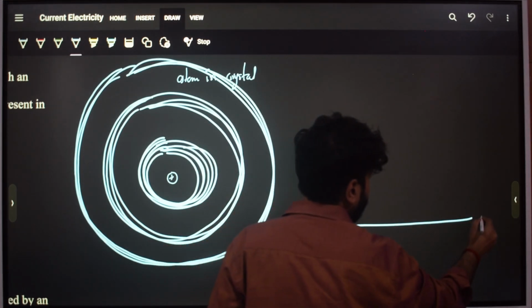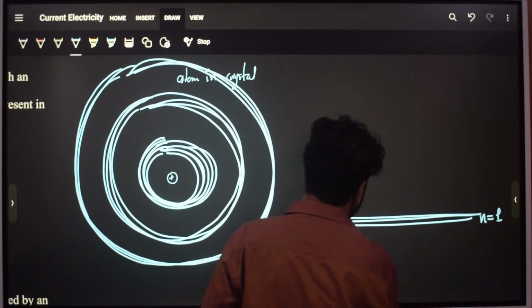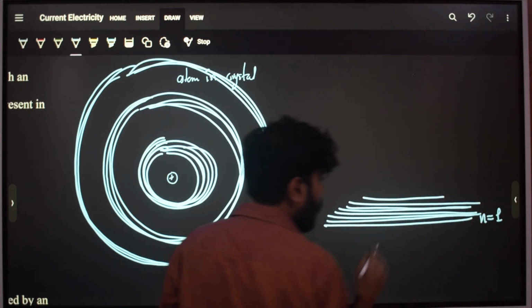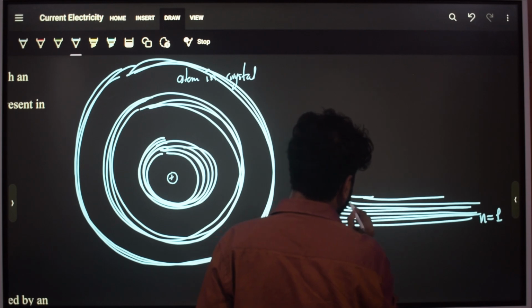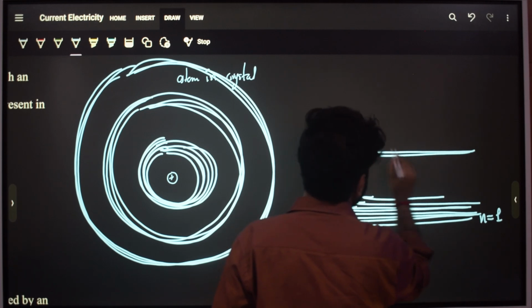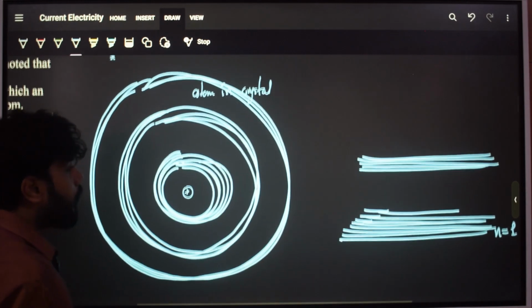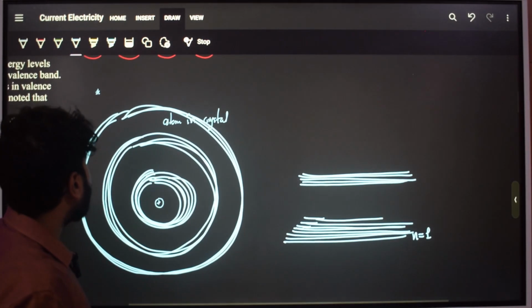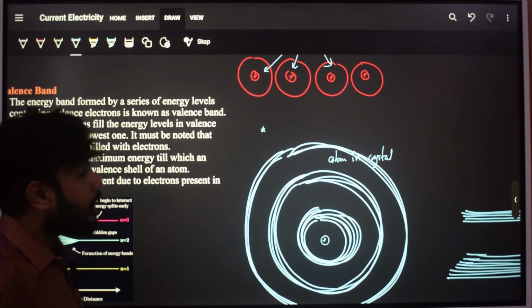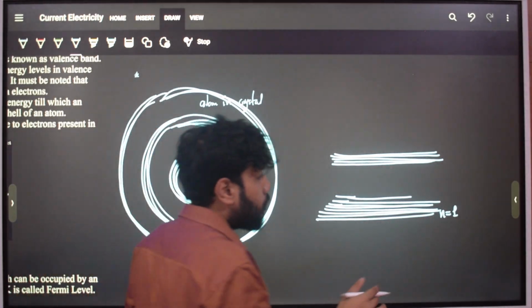This will be your first energy level, right? Again, instead of one energy level you will have many energy levels which are very close to each other, and it is due to the influence of many nuclei, right? And after some gap of energy there will be the same theory for the second energy level, right? So in a crystal, an atom's electron will get influenced by many nuclei. In that influence, it cannot form a well defined energy level, rather it will form energy levels which are very close to each other.